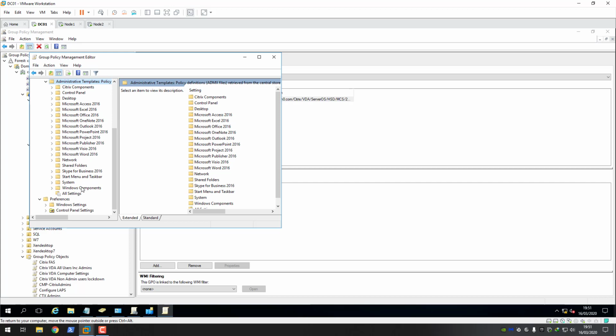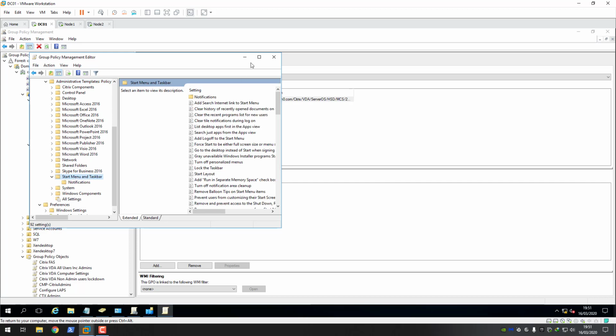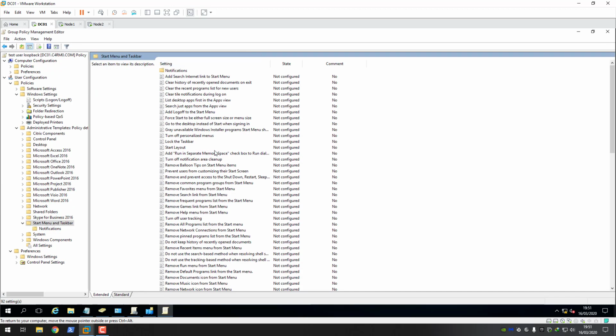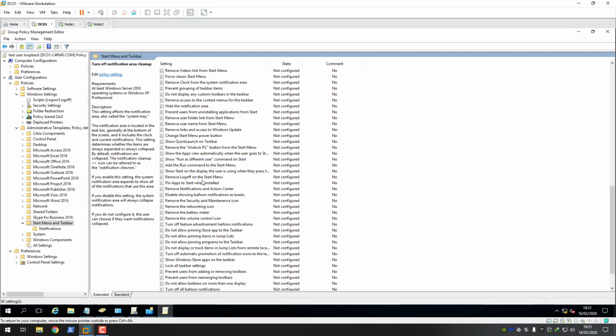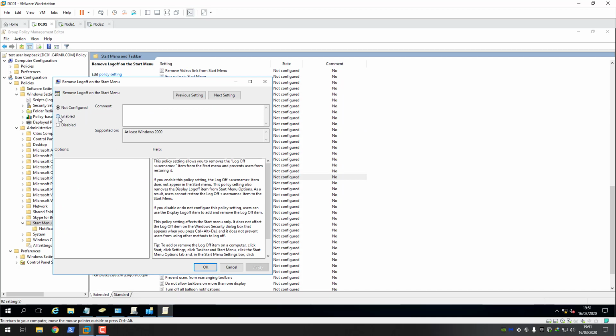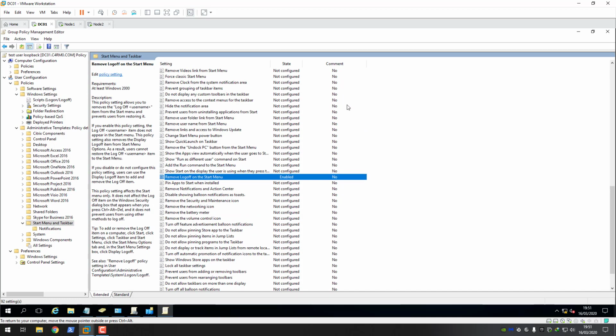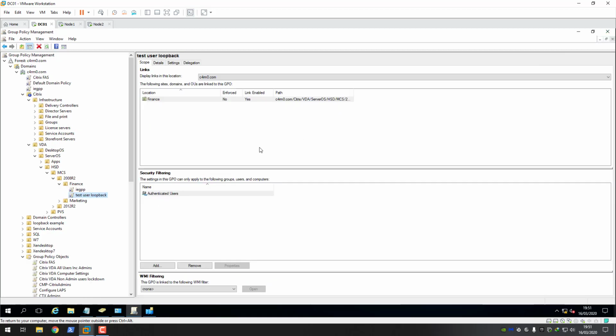So for example here, if I go into start menu, and then if we go down to remove log off on the start menu, click on enabled, click on apply, and then close out of that. That will now apply to users logging into my Citrix servers which reside in the finance OU, even though that user account actually isn't in that OU. Because we've got loopback on in replace mode, that will now happen. So that's good. That's what we wanted.